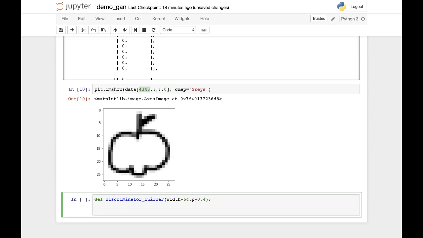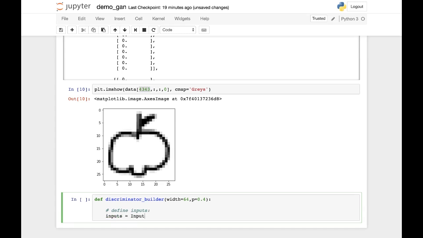Okay, now within here, we're going to define our model. So the very first thing that we need to define is our inputs. We can call it inputs, and we use our input function in Keras to create it, and we're going to specify that these images have the width and the height and the color depth of 1. So, we're just telling the network what to expect. These are the same parameters as we already knew from above in the notebook.